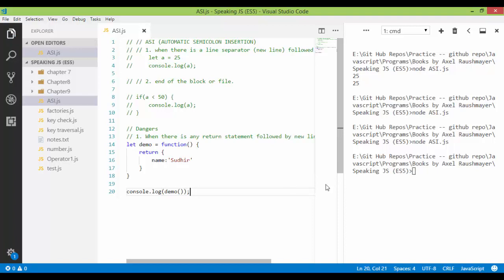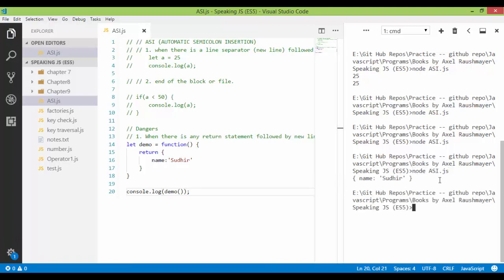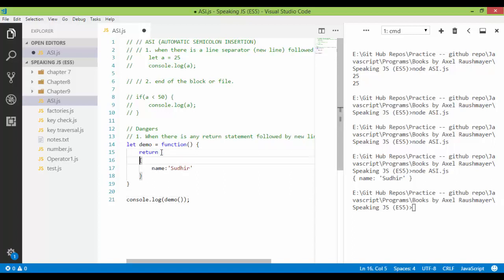So let's see. The output is coming fine, so it's okay. But now I am giving a new line after the return statement. Now let's see the output.